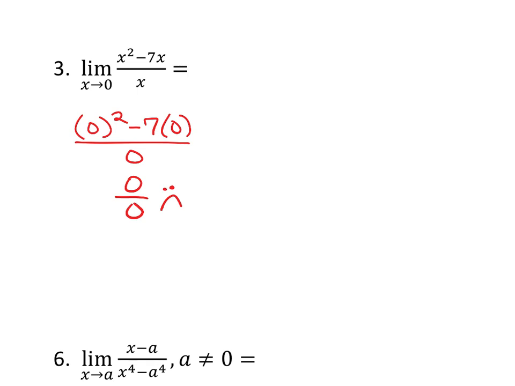So what we do is we look for ways to factor, or to use an identity, so that we can cancel stuff out. I first recommend always looking to see if there's a GCF in the top or bottom. Does this numerator or denominator have a GCF? X. So if I factor out x, I'd be left with x times x minus 7 over x. Right? I just took out an x from the numerator. What happens now? The x's cancel. So I'm just left with the formula x minus 7.